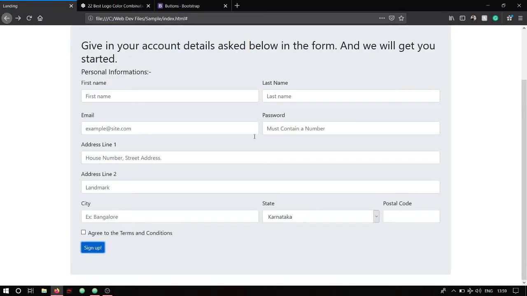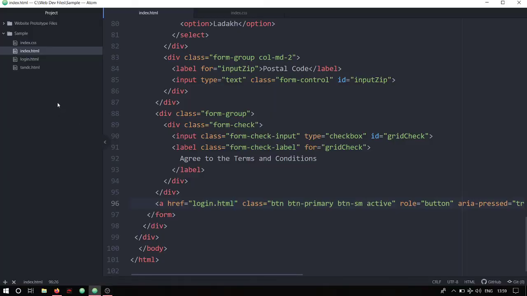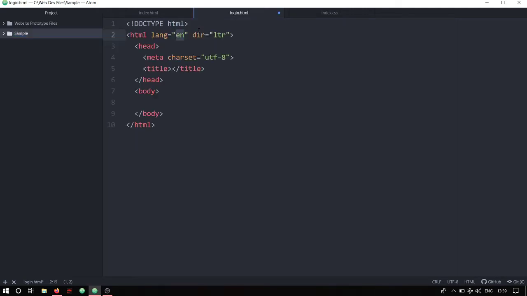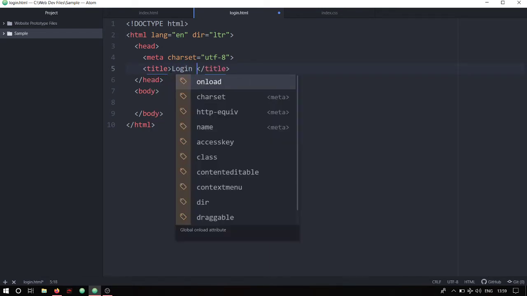And if I click on it, it takes me to an empty site because we haven't put anything in the login.html site. So in order to show if this has really worked, let me jump back to login.html. I'll get started by typing ht, and it's gonna autocomplete everything for me, and this I'm gonna name as login.